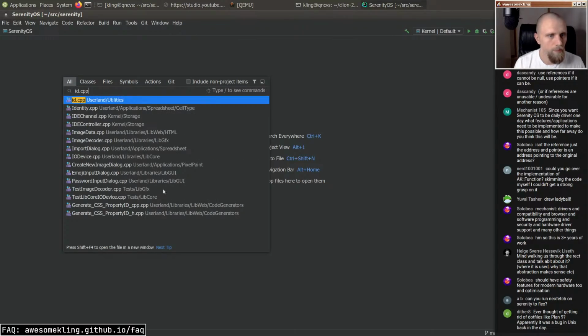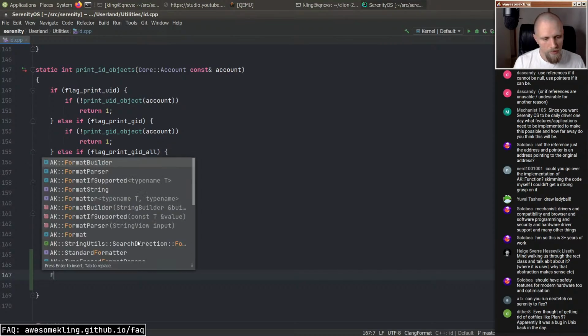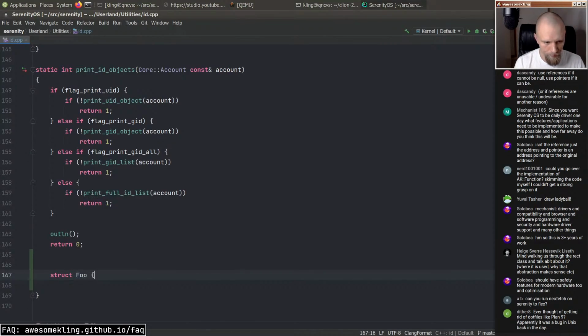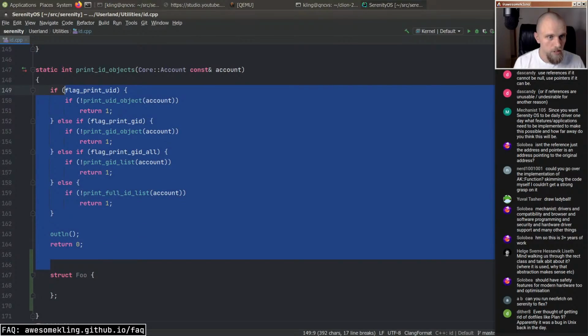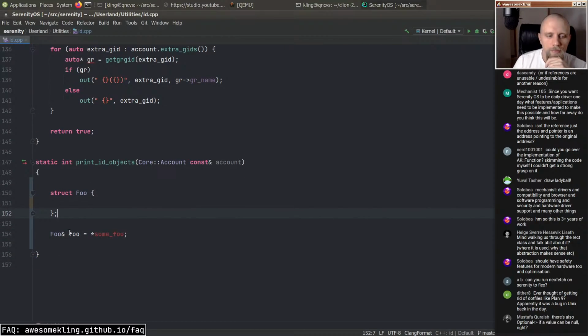So if you have struct Foo, and some Foo, the key difference between a Foo reference like this and a Foo pointer like this is that this Foo reference can never be reassigned, right?